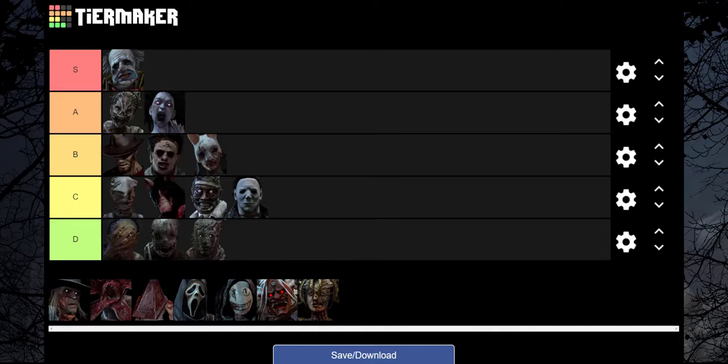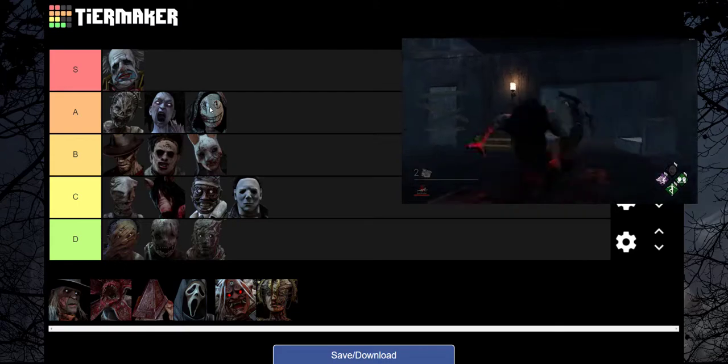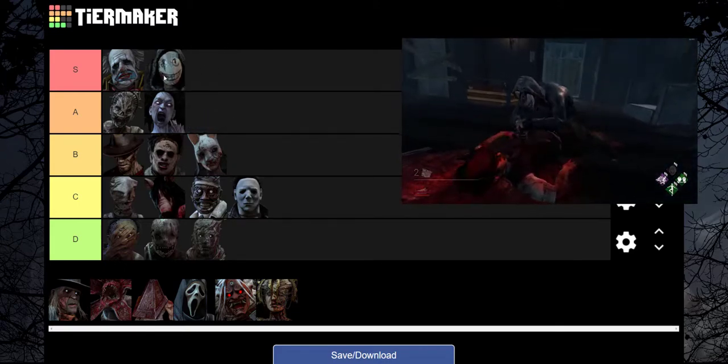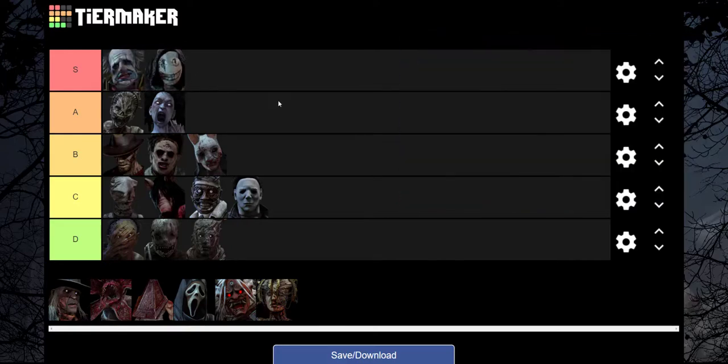So, after the Spirit came the Legion, which is, I might be biased because I love this guy. And I think their Mori is actually really cool because it shows a struggle between the survivor and the killer, which most of the other ones don't. So I will put him in S tier purely for bias. Probably not as good as the Clown's, though. So the Clown will go above the Legion.